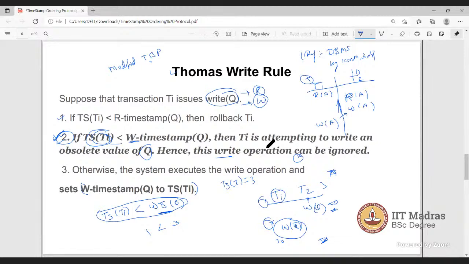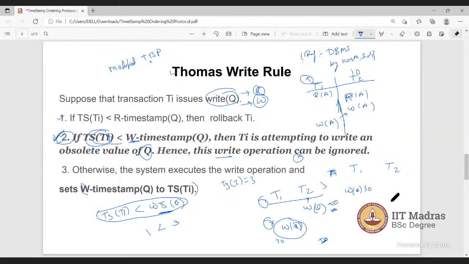Yes, Abhishek, continue. The thing that I understood, I am trying to say so that you can tell whether I understood it right or not. If T1 is doing the write first, that is, T1 is setting the value of A to 30, then T1 should execute the write operation, then T2 is supposed to execute the write operation according to our timestamp theory.